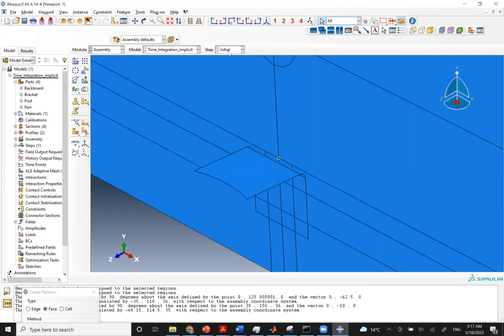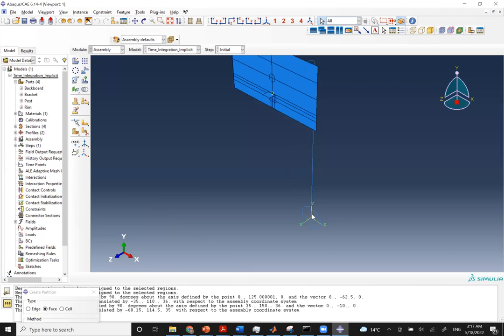So that's perfect. And we are almost done, almost. Now we have this bracket, and we want to rotate it. So let's click on this. Now I want to rotate it, not with respect to the Y axis, but rather, I believe, with respect to the X axis. Let's see if that would work.